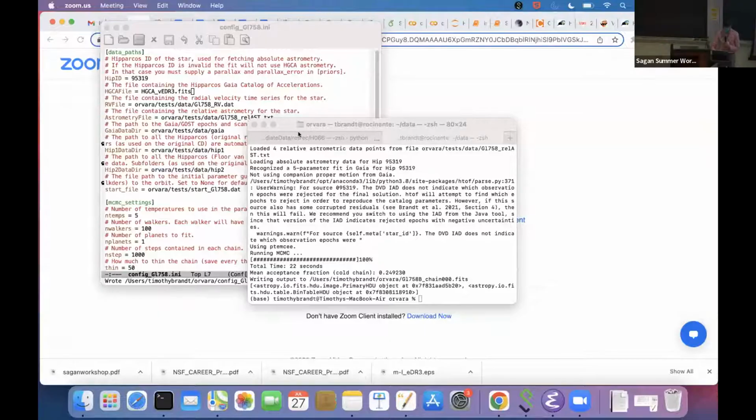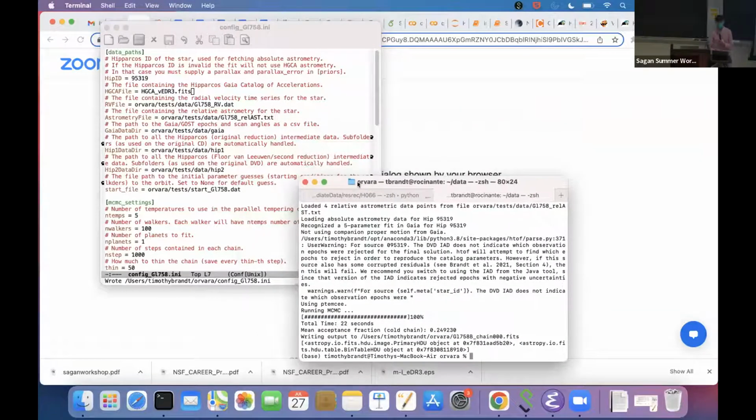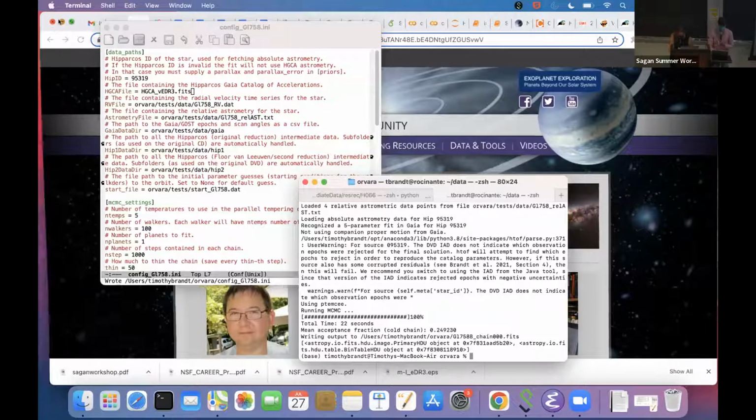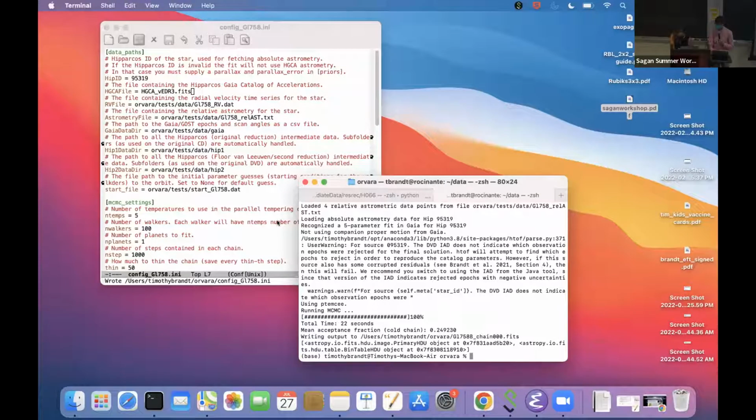And I'm going to share my desktop. Okay. So I'm not going to go into the guts of how the code works. There is a paper for how the code works, and if you are interested, there is also a YouTube video where I go through that paper with the editor of the Astronomical Journal. So I will put that in later.